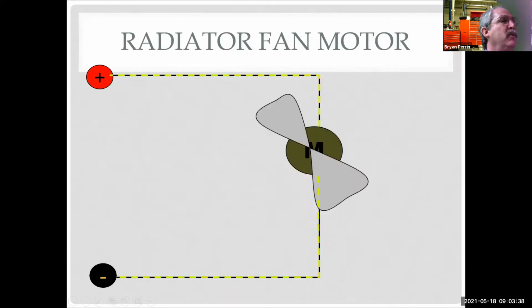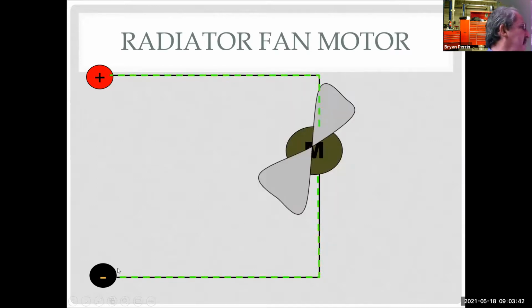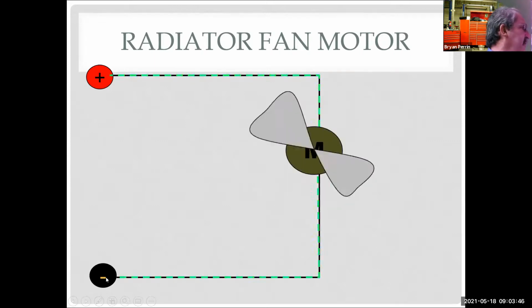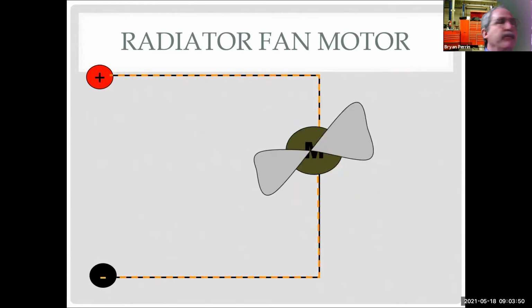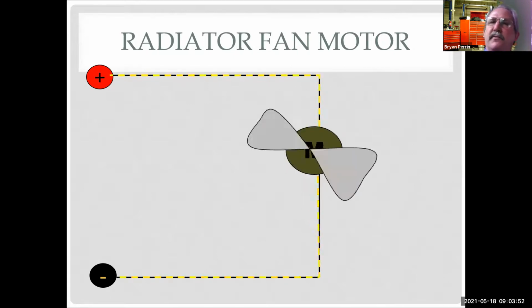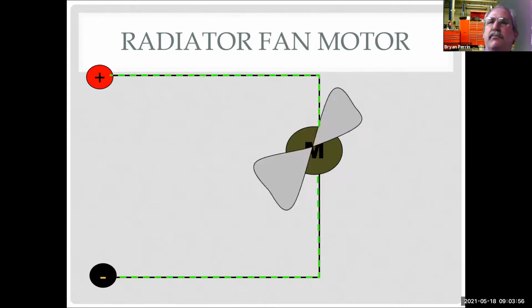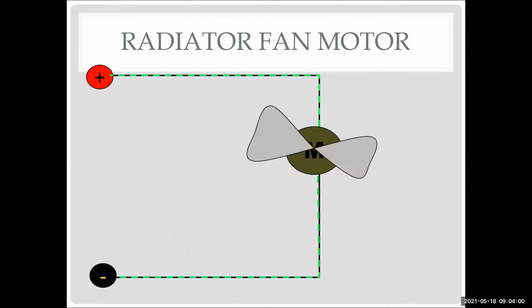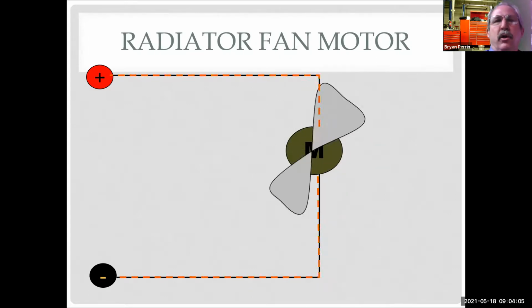So if I look at my little radiator fan here, I can see I've got power and I've got ground. If I put a switch in here, or if I replace this ground with a computer, say this is my radiator fan, that's probably going to be a simple on-off signal, isn't it? Either I want the fan on or I want the fan off. Is that a pretty good guess? Okay. Now, if it's a fuel pump, in the old days, we would just turn it on or off.